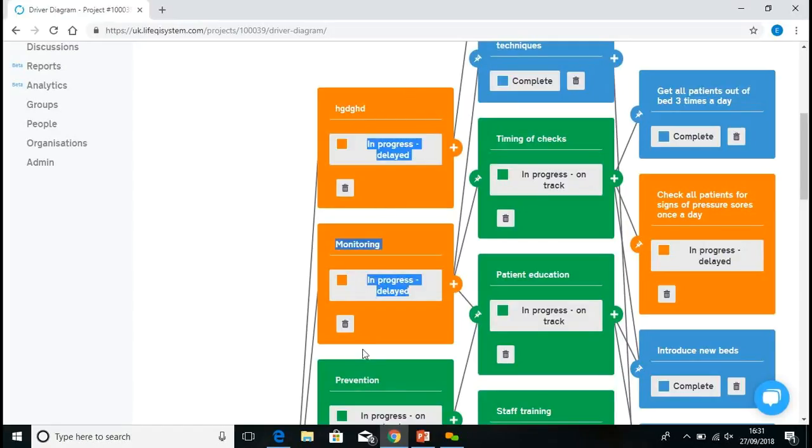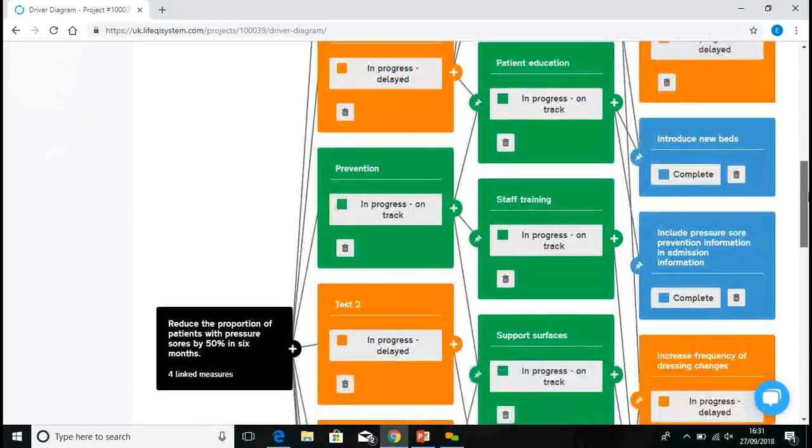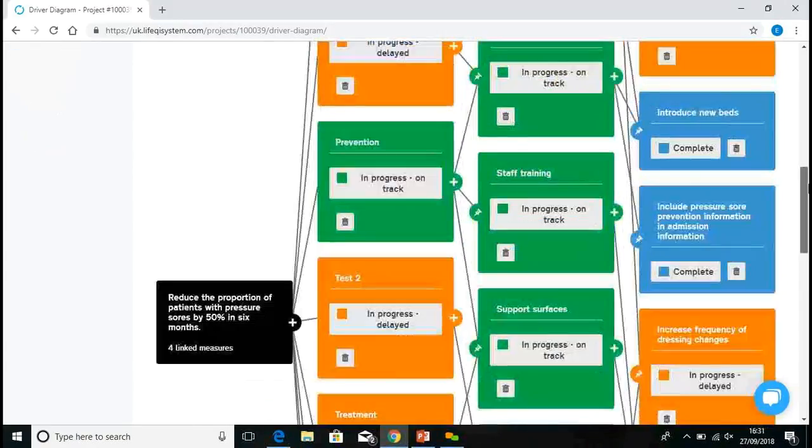But in the next few weeks, they're going to be introducing some developments so that you can click on this and drag and drop it where it makes sense to you, so that it's not as messy. So that will be coming. You can't do it yet, but it will be coming quite soon.